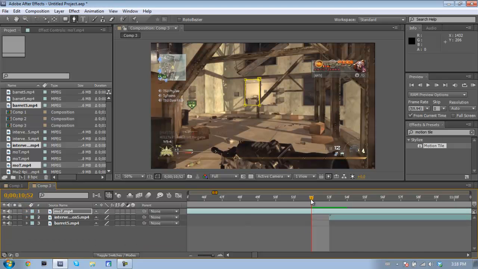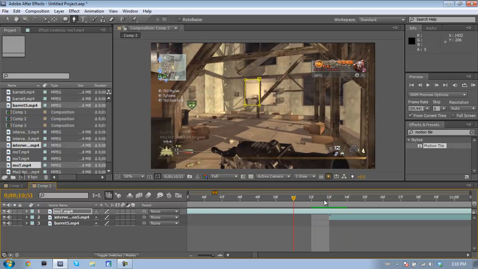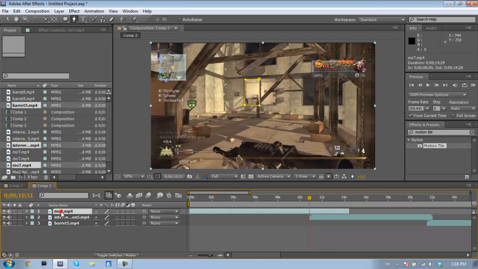Now once you have that done, right when it freezes, it'll go on. So yeah, that'll look good. Now, what you want to do is animate the screen sort of zooming in. Now, how you do that is you go into this, and well, this is a little bit long, but it's kind of good.